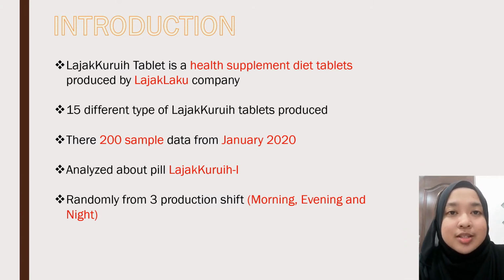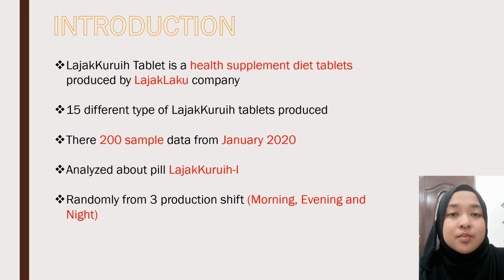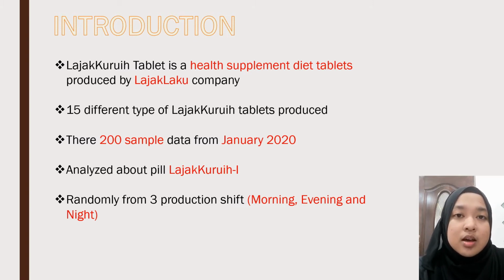There are 200 sample data from different properties in which the weight, relative density and tensile strength are given, and the data are randomly picked from 3 production shifts, which are morning, evening, and night. The objective of this presentation is to assure that the production of the tablets is running smoothly and follows the standard by the Food and Drug Administration, FDA, authority.